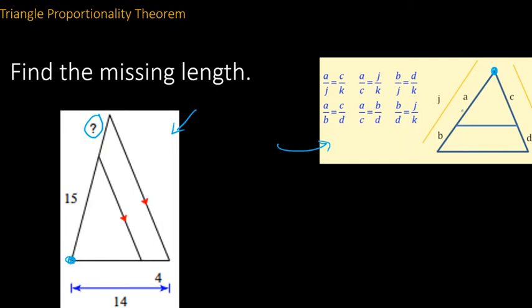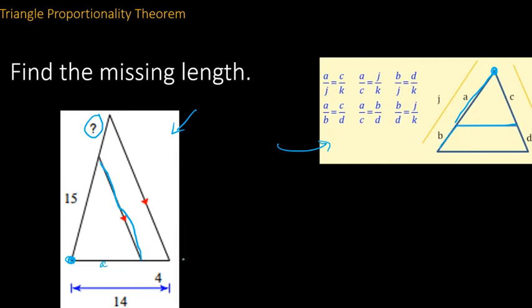Do you see what I mean? Because I've got this line segment that would correspond to that line segment, right? So kind of tilt your head and see if you can picture that. So I'm going to label my line segments accordingly. So line segment A would then correspond to this line segment here.